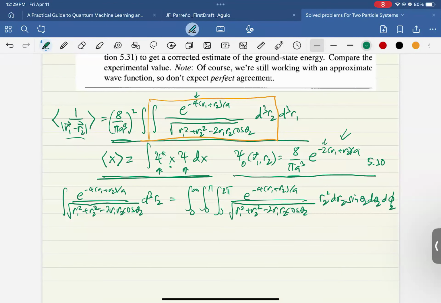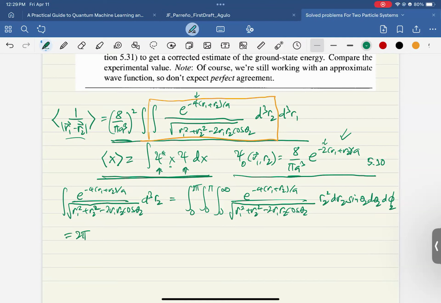Baliktad yata na dapat nauuna yung, okay. So dapat since d phi nasa labas ito yung 2 pi and then ito yung infinity. Okay. So in any case, yung integral ng d phi 2 okay, is just tawag dito 2 pi. Right? Okay, so pwede na natin siyang i-factor out. Okay, so equal yan sa 2 pi.